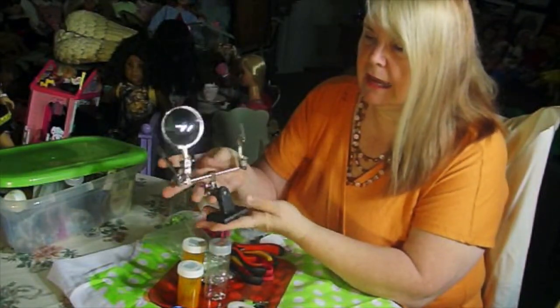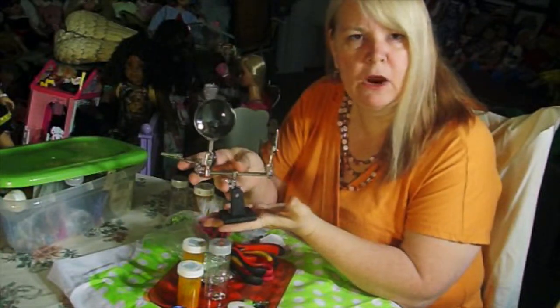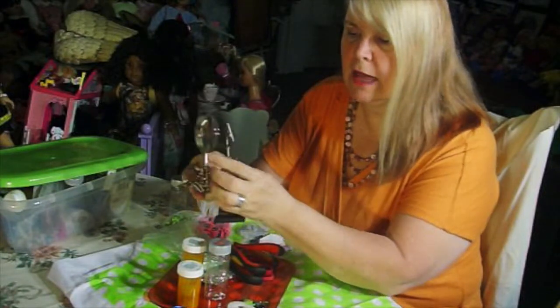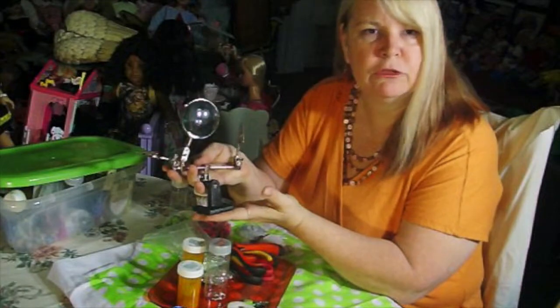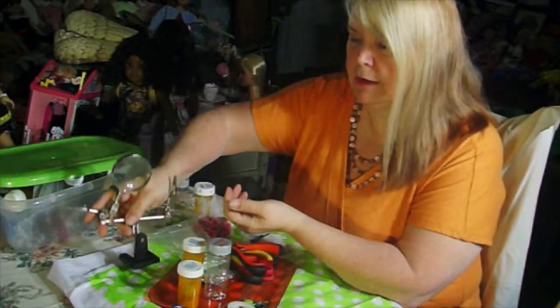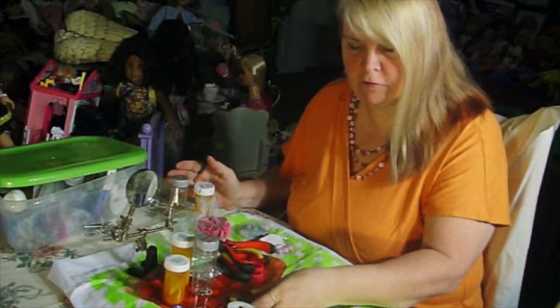This is a handy hands helper. I got this actually from a hardware store. It's really helpful because it's got not only the magnifying glass on it, but it's got these two little clips that give you like a third and fourth hand sometimes when you're making a bigger item. Alright, so I pulled out all of my beads that I need for this project, and let's get started.